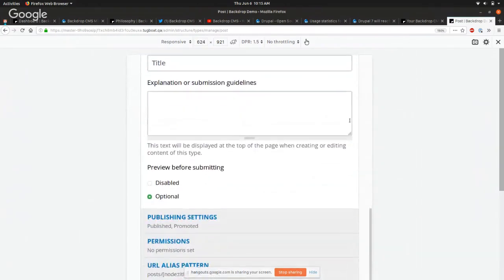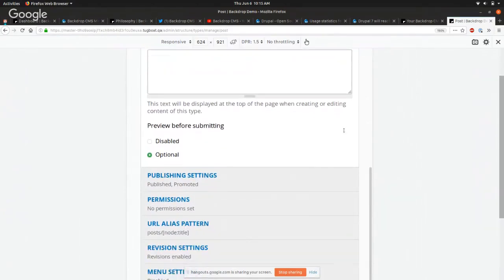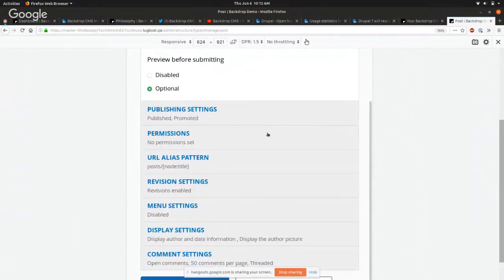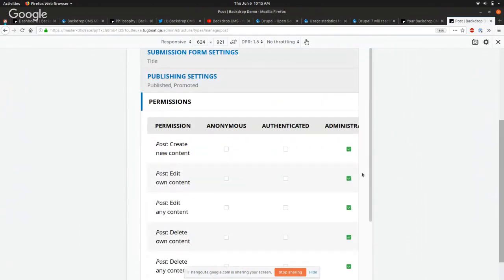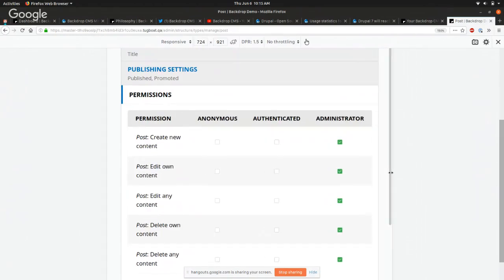Under permissions, we've copied the sections of the permissions matrix that you care about from the permissions page into all of the other places where you're setting things up, so that you don't forget to set permissions on things as you set them up. This is true for content types, but it's also true for other various parts of the configuration system. If it comes with permissions, there's probably permissions on the settings form as well as in the permissions matrix page.